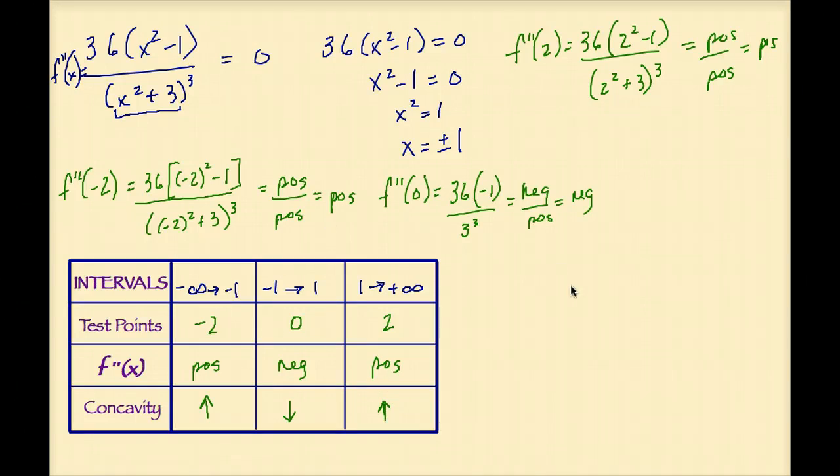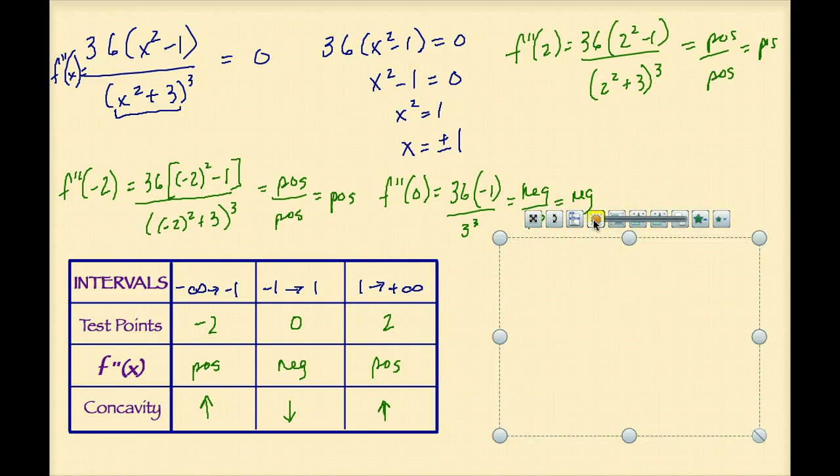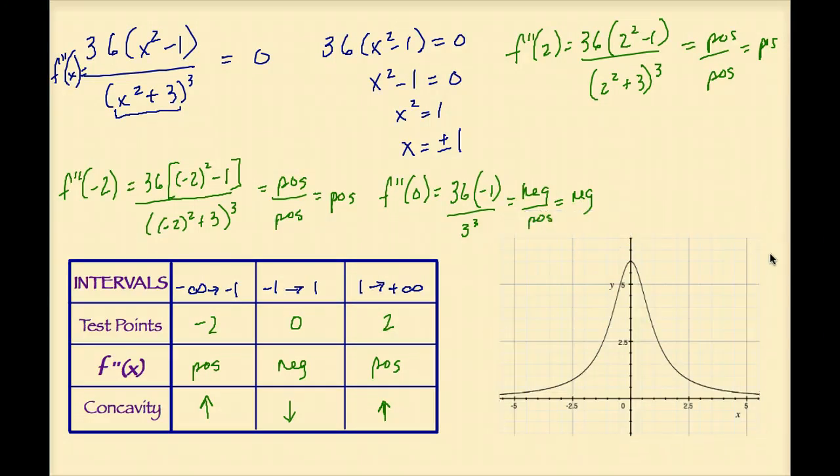Now let's take a look at the actual graph to see if it verifies our analysis. And of course it does. If you look at negative 1 here, which is about right here, you can see at this point that it's changing from a section of the graph that is concave up, a section that would hold water, to a section that is concave down. And then of course at positive 1, you see that change happening again. This little section is concave down, and again that's what our analysis shows, and then at this point it becomes concave up again. That's how you use the second derivative to determine concavity on a function.